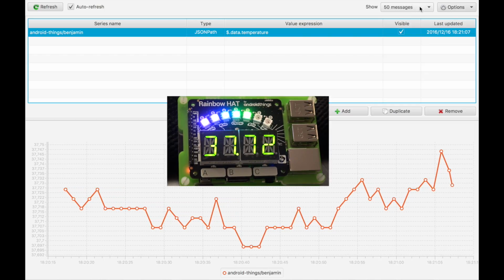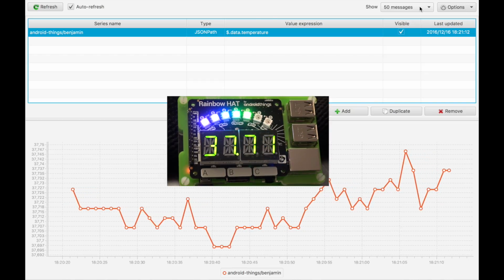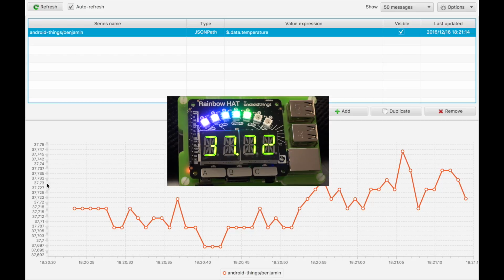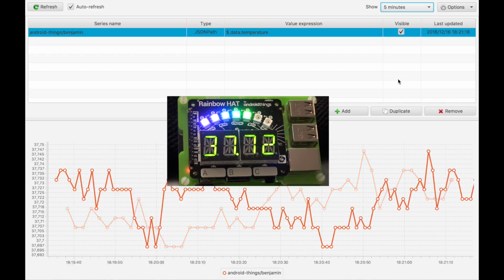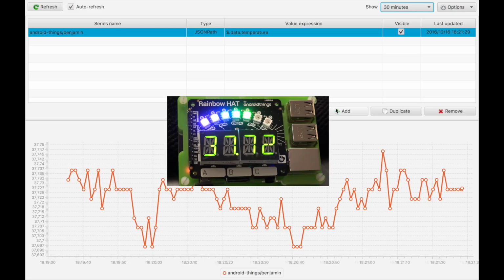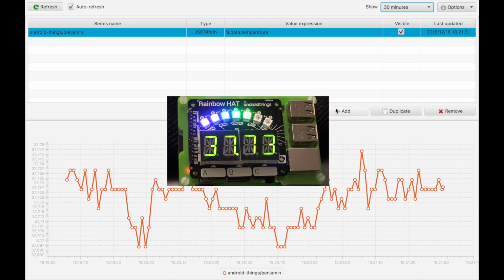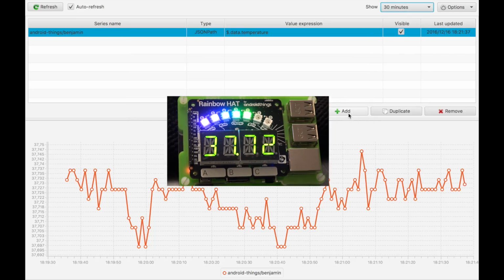The bad news is that the hat being very close to the Raspberry Pi, it actually gets very hot. That's 37 Celsius. But anyways, that's still the temperature that's being shown, right? And actually over the last few minutes, it seems pretty stable. And I could also visualize the pressure that way, although I won't bother you with that, but you easily realize that you can add new time series and that'll do. So I think that's what I had.